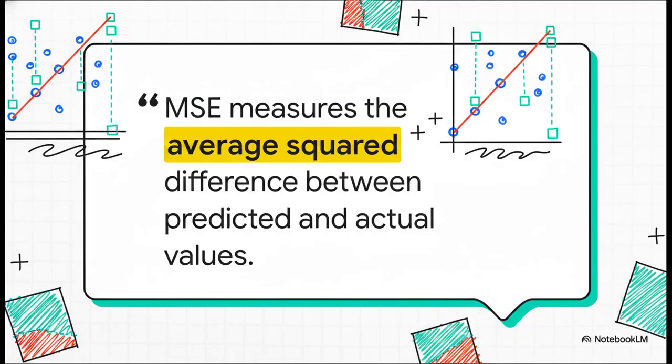So, to find the absolute best fitting line, we need to minimize those errors across the entire dataset. We do this using a cost function called mean squared error, or MSE. The formula here essentially averages the squared differences between the actual y values and our predicted y values. And we square those errors for a very specific reason. It stops positive and negative errors from just canceling each other out, and it heavily penalizes the really big mistakes.